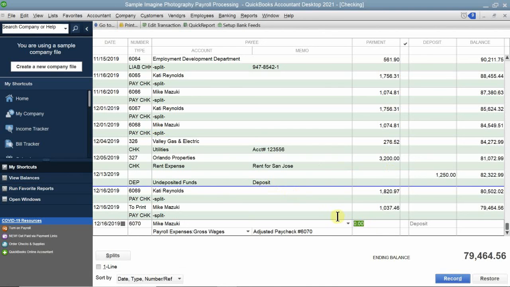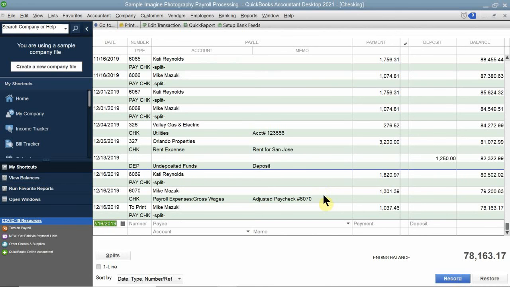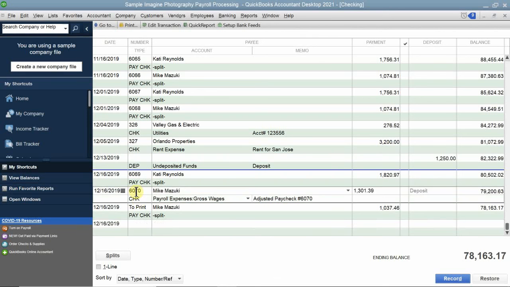And again, it's going to be for that same exact amount of 1301.39. Okay. You're going to go ahead and click enter. So now you have an actual check that you've written out to him, right? So what's going to happen here is, since it's right here, that was the original paycheck information, this is the one that you're going to actually void.